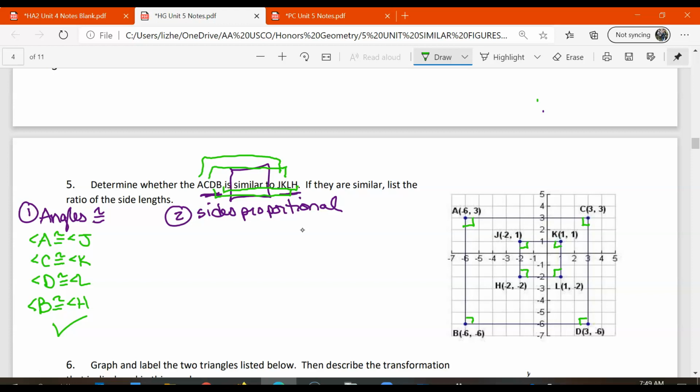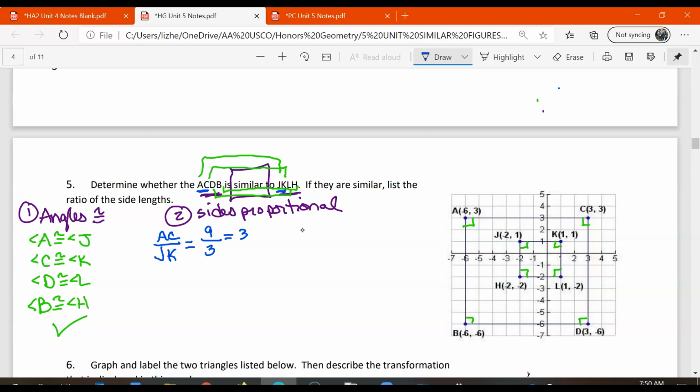So when you do that now, make sure that you are going with corresponding side lengths. So the first one is AC, that goes first, and JK. So let's just compare. I'm just going to choose to have this be in the numerator, this will be in the denominator. So the big number will be up top, the small number will be down on the bottom. You can do it the other way if you want, but AC to JK. So from A to C, you can count those because it's horizontal. You could use the distance formula, but counting would be kind of nice here. And you go 9. And so AC is 9. JK, again, it's horizontal, so you can count and you get 3.